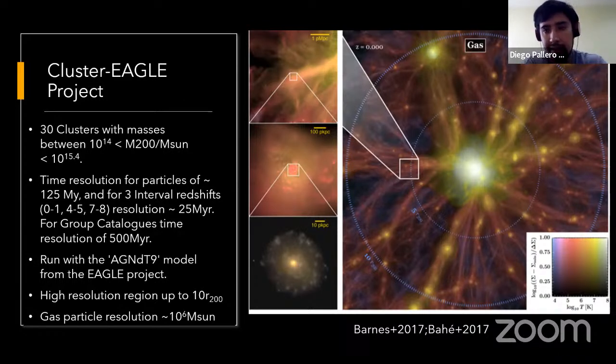Actually, in the simulations, we have 30 galaxy clusters from the low mass regime, around 10 to the 14 solar masses, up to the most massive structures that we know, like Coma-like clusters, in the mass range of 10 to the 15.4. And the temporal resolution actually is better as well. It's around 500 megayears. There are a lot of processes that we are not able to resolve yet, but it's much better than what we had before. And we have clusters with a high resolution simulated up to 10 virial radii already, so we can follow the evolution of galaxies from the outskirts of clusters toward the most inner part of clusters, which is great.